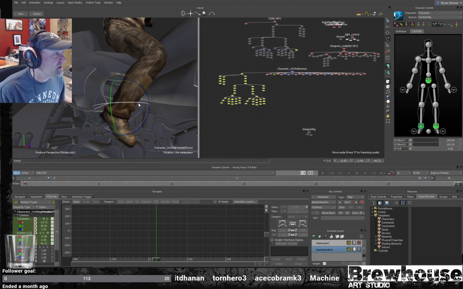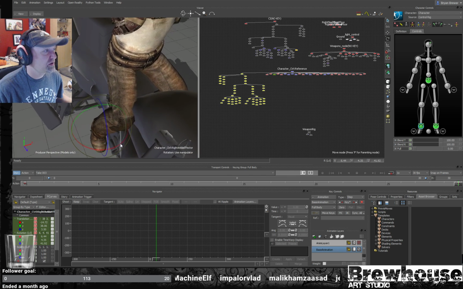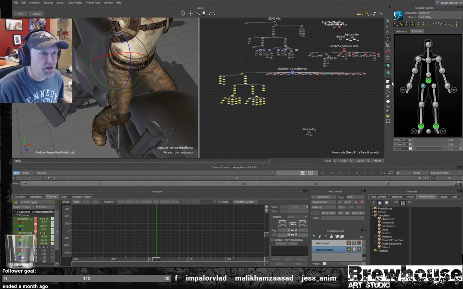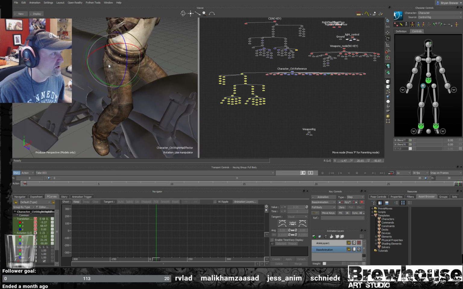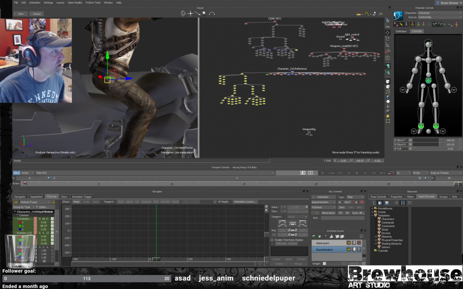So I believe posing is very important. Very important. Even when you're dealing with motion capture, it's important to make sure that the posing and the adjustments that you're doing are strong.